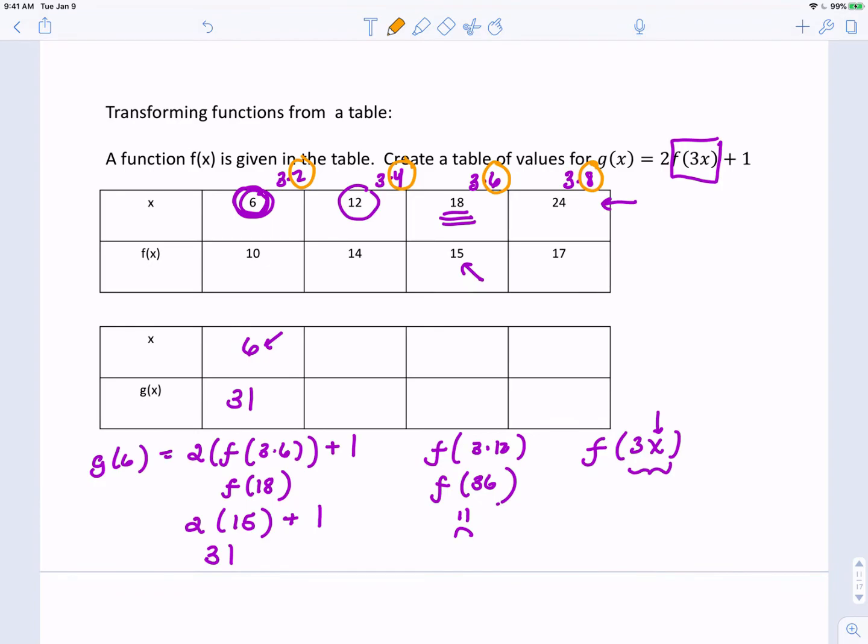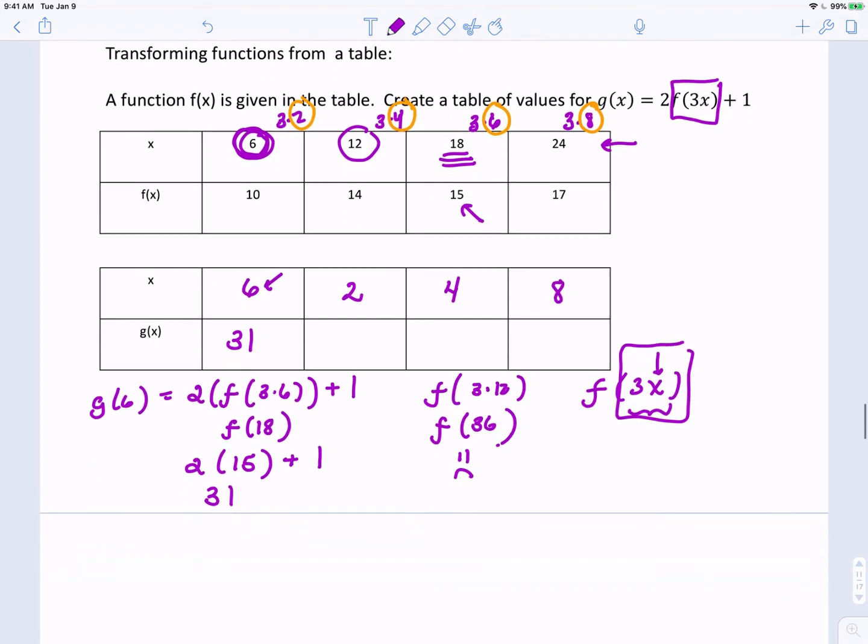I think that leads us to think that we should try these other values for x and then see if we can find the value for g. So what we're going to do is see in our table if we can plug in 2, 4, we already did 6, and then see if we can do 8. Again, the reason we're trying this is because we can only find values where we know 3 times x. If we look at the initial values, we wrote these as all multiples of 3, this one being 3 times 2, 3 times 4, 3 times 6, 3 times 8. So let's see what happens if we give that a try.